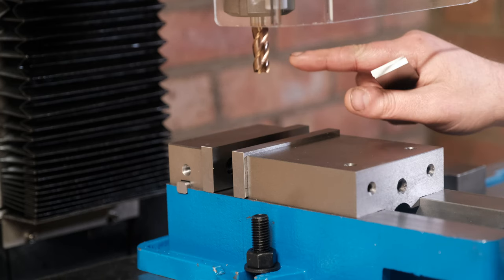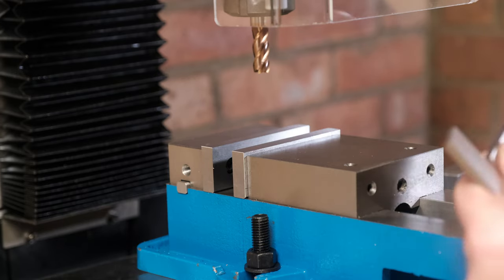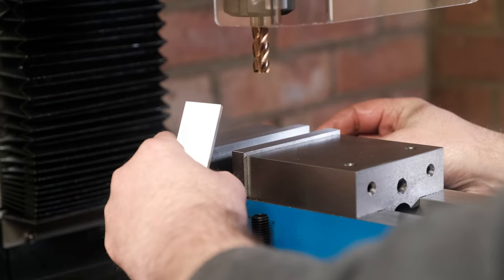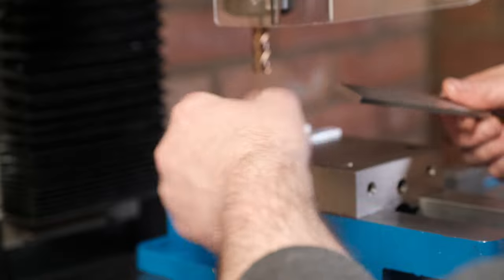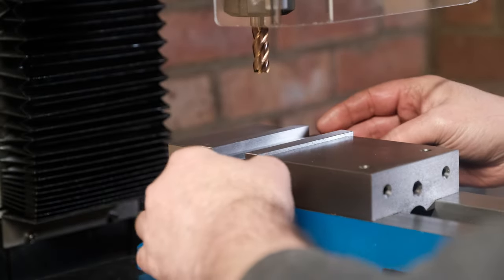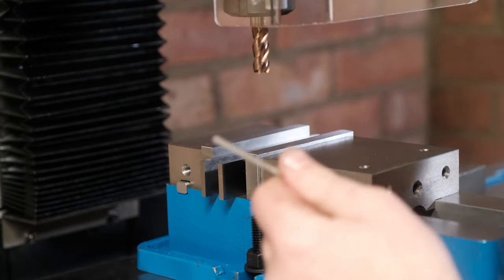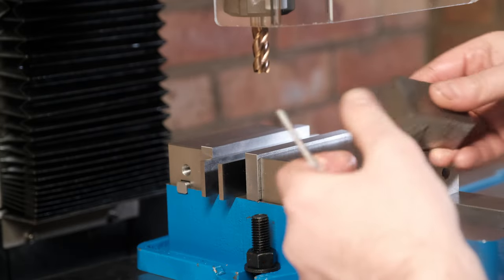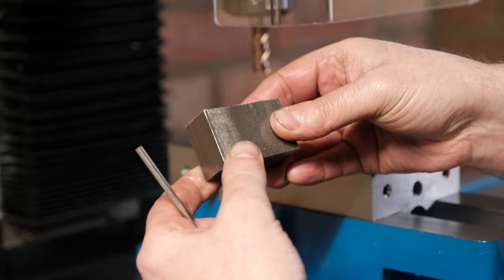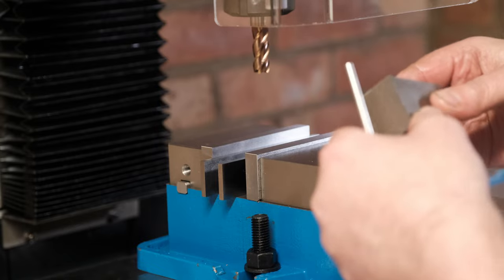All right, so I've got the vise in. I've put a 12 mil end mill in there. I've got my parallels, a couple of parallels which should sit below the vise jaws. I have a small stainless steel bar and I'm going to attempt to square a piece of rough cut stock. So this is just mild steel rough cut. Let's see if I can square it using the instructions I've found online. Thank you, Blondie Hacks and various others.